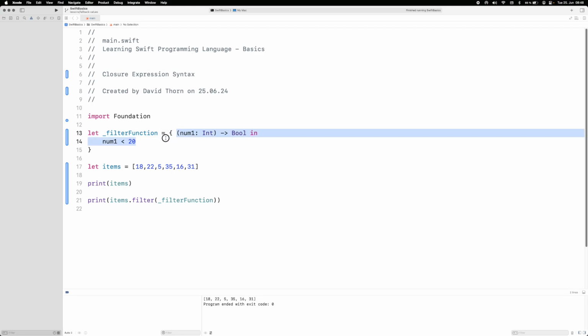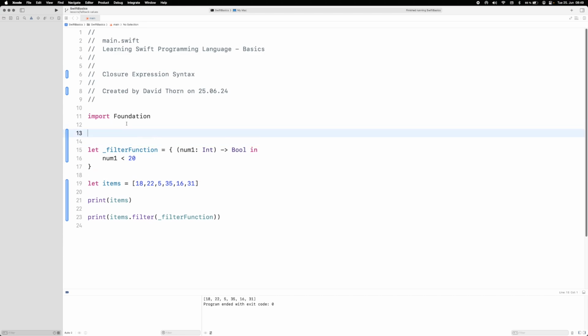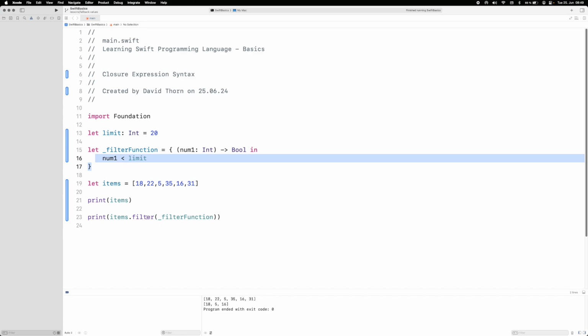So we've wrapped this logic inside of this code area here, and we're passing it to the filter function right here. And so these are the benefits of closures and how you can use them. But for the underscore filter function, we could also define a limit, right? And this could be 20 here. So we can use this limit constant here inside of our filter function. We can then pass it inside of this filter as well. So we know that this filter function here doesn't have to know about limit, doesn't have to know about this.